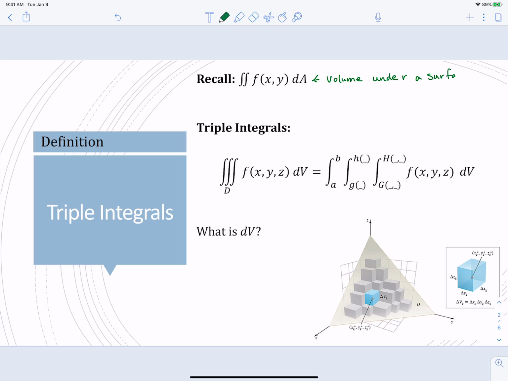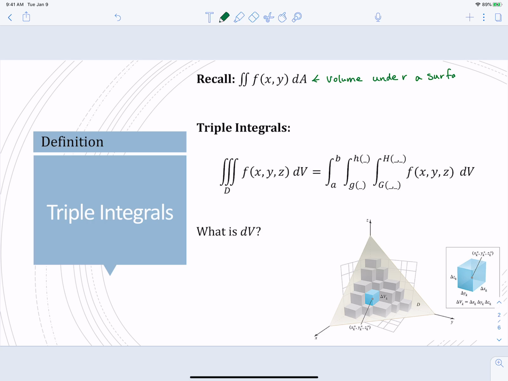So, the general way that they look is we've got the triple integral. So that really is three integrals that we're going to have to take. We've got our function f, and it's going to be in terms of x, y, and z. So it's a four-dimensional function. It's going to output a fourth variable, w, or whatever we want to call it. And then we've got dv. So we're integrating over a volume. We'll talk about what dv is here in a second.